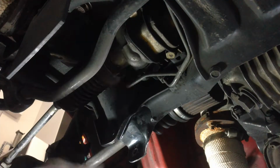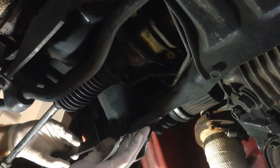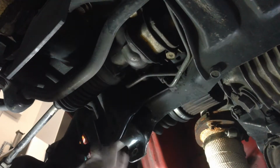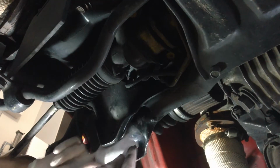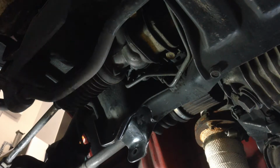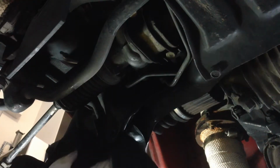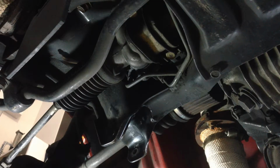Okay, now I'm going to give it a quick deburr with a flat file. You can actually feel some weld spatter up in there. Now I'm going to hit it with a bit of 80 grit free cut. Right. It's looking pretty good. I'm just going to give it another wash. And a final wipe. Like that. Now let's dress up the other side.